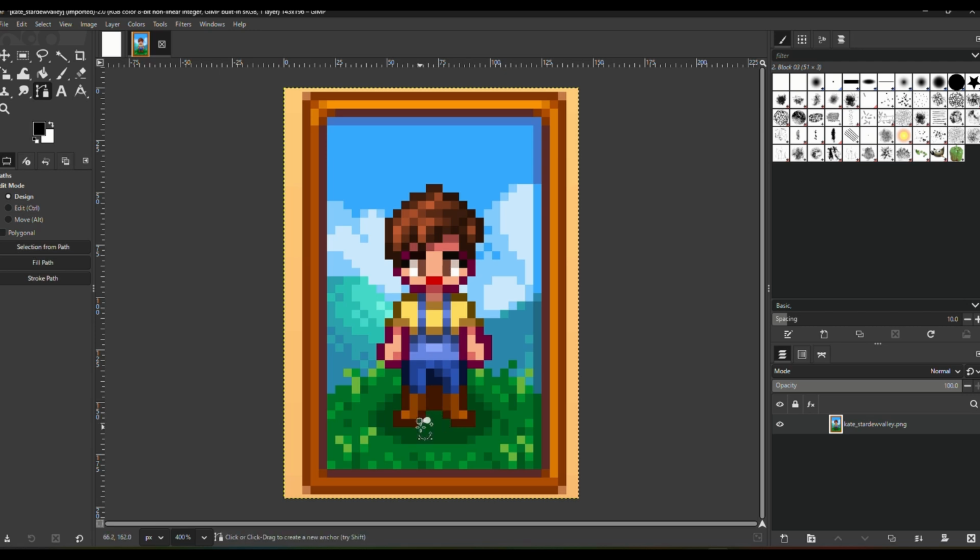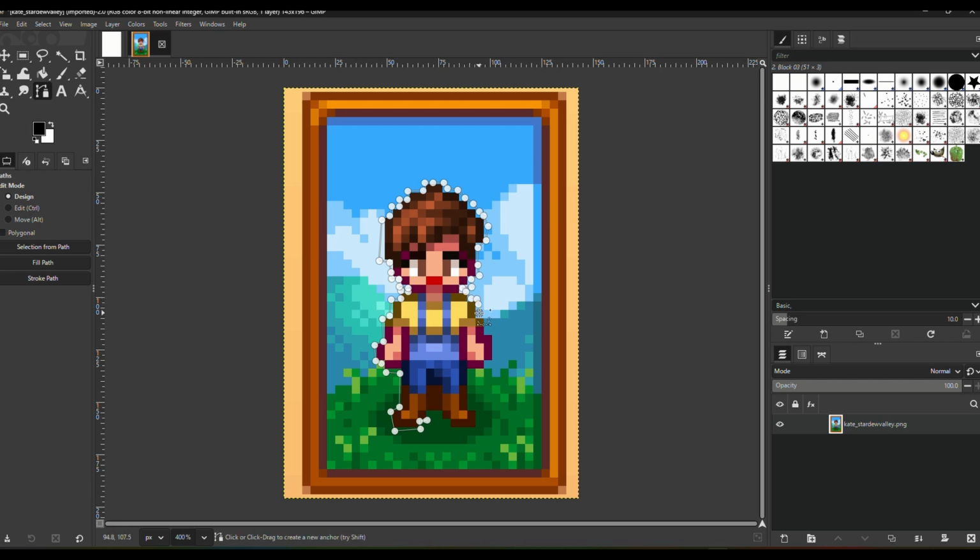You'll see here, I'm just following the pixels of the character, clicking with the mouse to create the path. You can always rearrange it if you need to or go back.